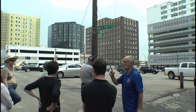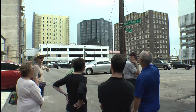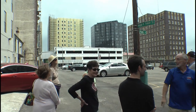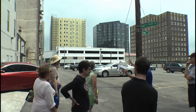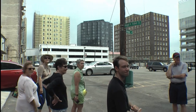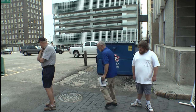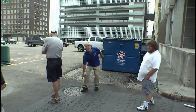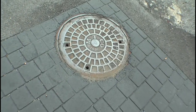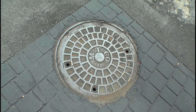So this would be great to come back in 5 and 10 years and take another snapshot, if there's not a building right here, to see the completion of all this right in here and the usage of this alley. This area is going, look at the backsides of these buildings here as opposed to the backside of this right here, and how much nicer this is just because of the alley treatment to me, and still keeping some of the oldest manhole covers we got in Memphis, 1901, Willie. Memphis Telephone Company. Right here is Bell South. And I bet you within 20 feet, we'll find a Western Union Telegraph.